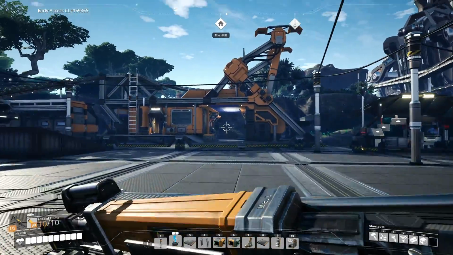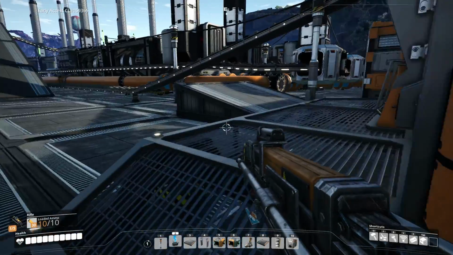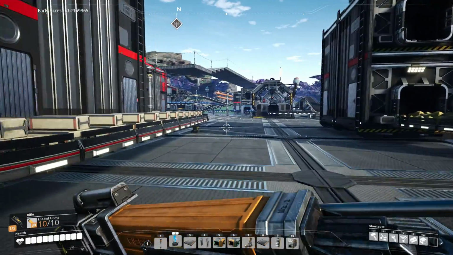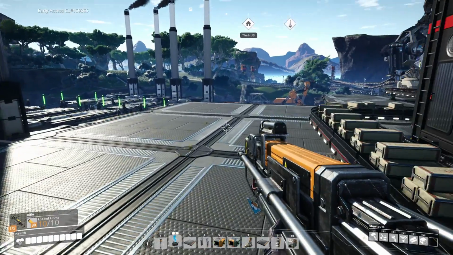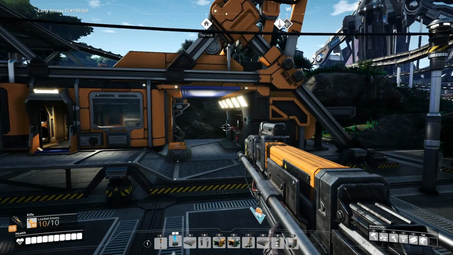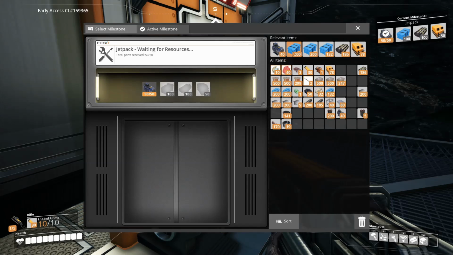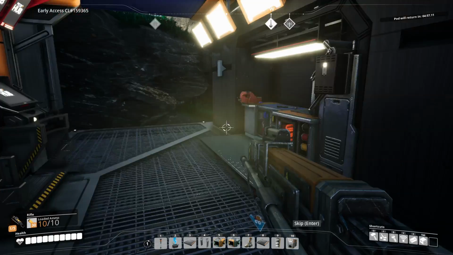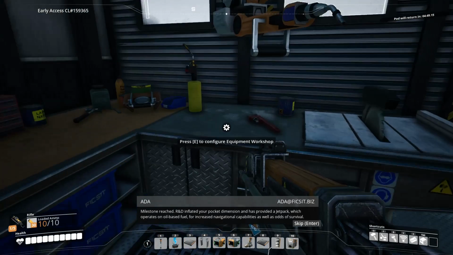Alright, back over here at the base. Now I can select this last milestone and get this out the way. Oh, I gotta go get some more motors. I forgot. I had to use some to make the packager and refiner. But I know I got enough here. So should be pretty good to actually go exploring and stuff now with all this new stuff, which is nice. So that should be all this. Damn. R&D inflated your pocket dimension and has provided a jetpack which operates on oil-based fuel for increased navigational capabilities as well as odds of survival.